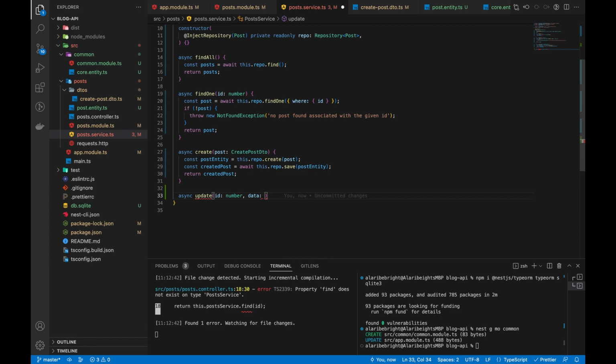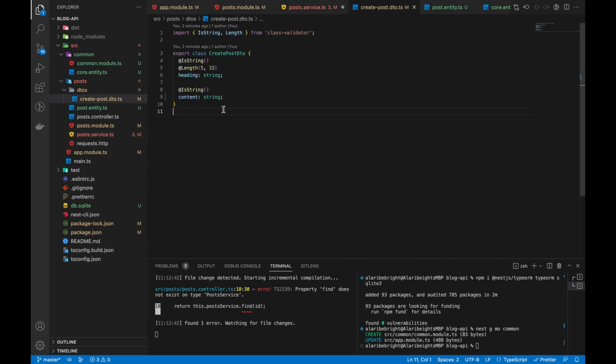Okay, a post update DTO, because in creating a post, we must always provide a heading, and we must also go on to provide a content. But in updating a post, all these fields are optional. So heading is optional and content is optional.